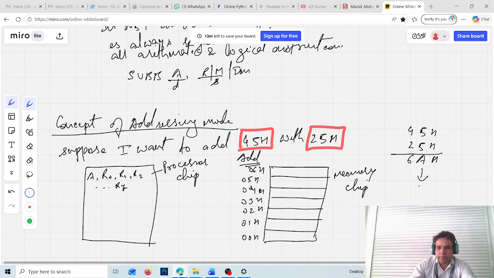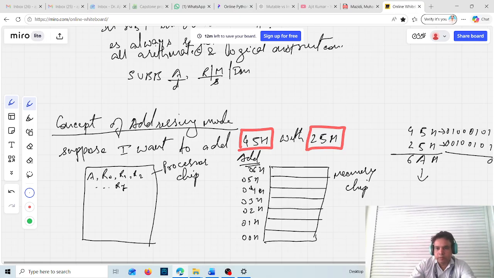You can verify this in binary addition also. The binary form for 4 is 0100 and 5 is 0101. Similarly here, 2 is 0010 and 5 is 0101.